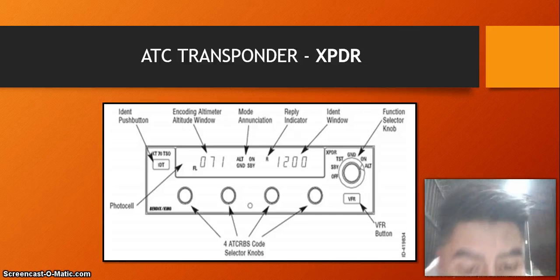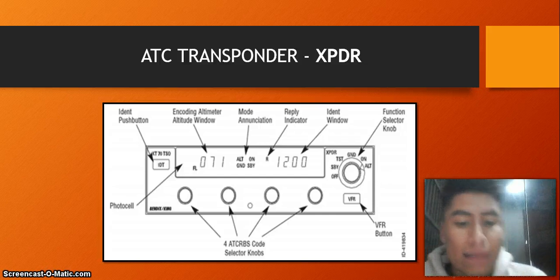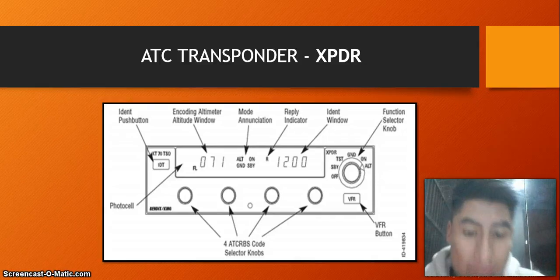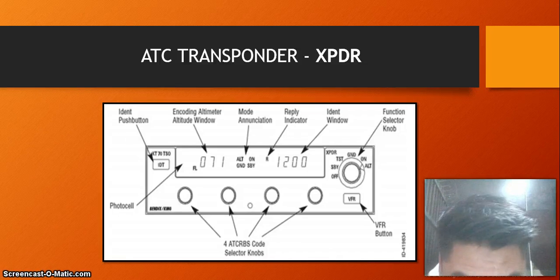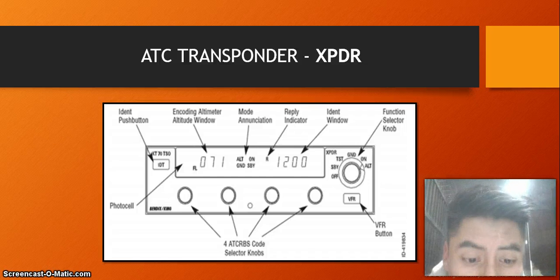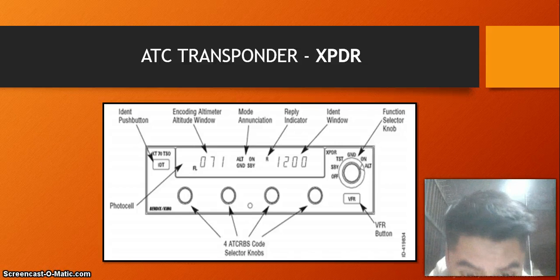The air traffic control radar beacon system, the ATC RBS, can also allow modifying the code located on the display. This changes depending on the situation in which the aircraft is located, or the differential code that the tower provides to the aircraft.